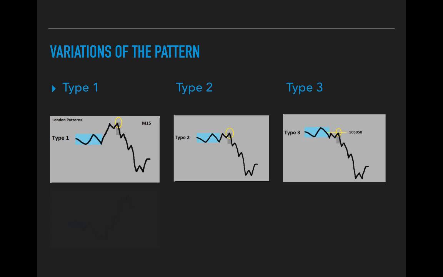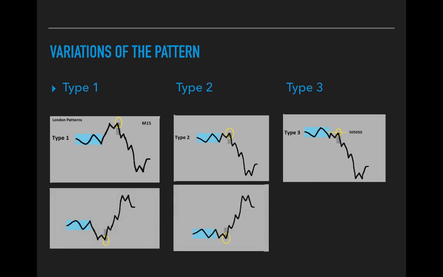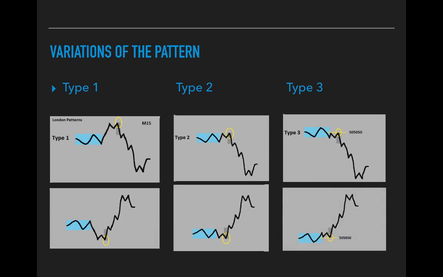And obviously, conversely, there are also buys that correlate with the same type of behavior. Okay, so the first type, stop hunt, false move out of the Asian box to the low, second leg W and take it up. Type 2, out down to the bottom of the box, the range. Okay, and then the third type is in the middle of the box.